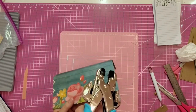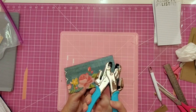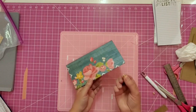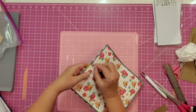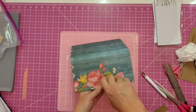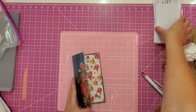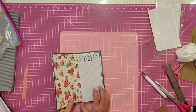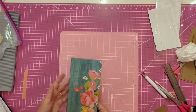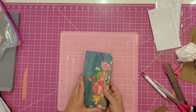This hole punch is amazing — it cuts through so much so easily. I have psoriatic arthritis and this doesn't strain my hands at all. I stick the little screw part through the hole and twist the knob down. I put a notepad in and close the book — you can put it in your purse and take it to town when you have errands to run. I think that turned out so cute!